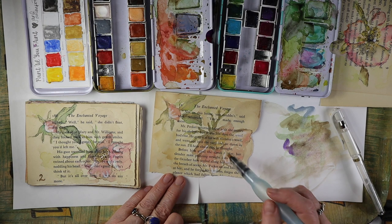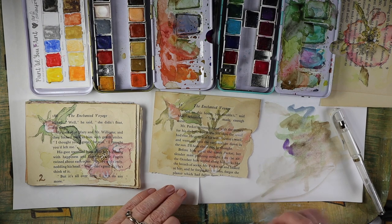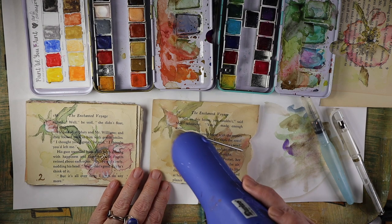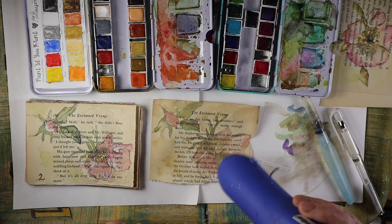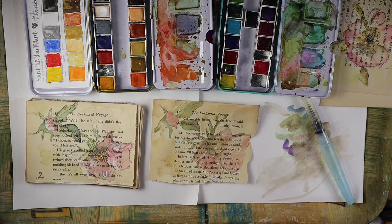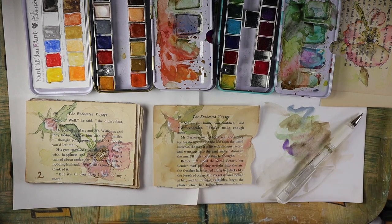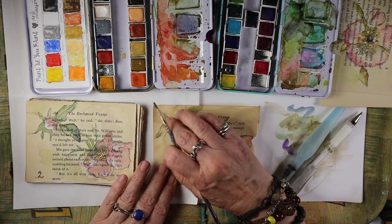Okay, that's it. I'm going to dry it with the, actually, I'm going to do a little bit more in here. I'm going to dry it with the heat tool. Just going to be loud for a few seconds. Okay, obviously that's not what I used last time. I must have used the pen that's not working anymore. So I'm going to try just using this, and it comes out a lot better. I might try to move it with my, actually maybe a dry brush. Yeah, it dries pretty fast.